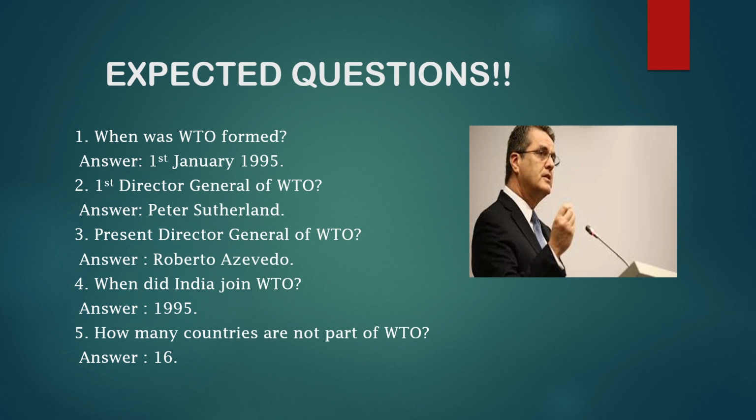The expected questions from the topic WTO are: first one, when was WTO formed? Answer: on 1st January 1995. Who is the first Director General of WTO? Peter Sutherland. Who is the present Director General of WTO? Roberto Azevedo. When did India join WTO? In the year 1995. How many countries are not part of WTO? 16 countries.